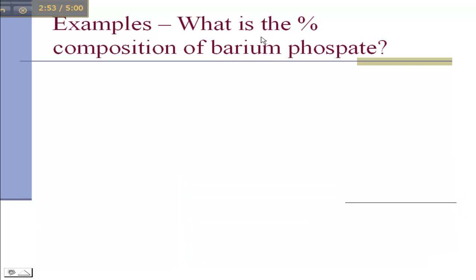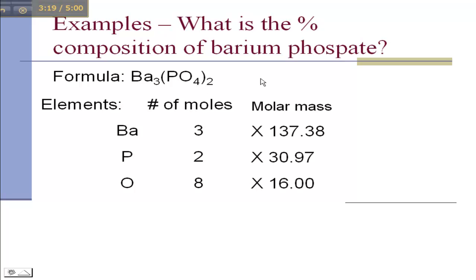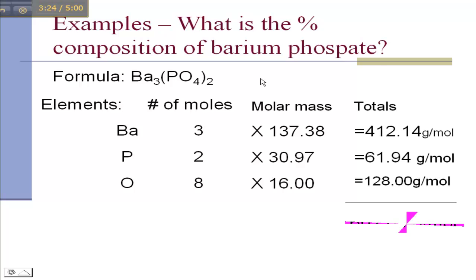Barium phosphate. The first thing we need to do is write the formula for barium phosphate. Barium's plus 2, phosphate's minus 3. We're going to flip those and we get Ba3(PO4)2. So our elements: we have barium, phosphorus, and oxygen. We have 3 bariums, 2 phosphorus, 8 oxygen. Remember, this 2 multiplies by everything inside the parentheses. We get our masses from the periodic table, do our multiplication, and add those up to get 602.08.